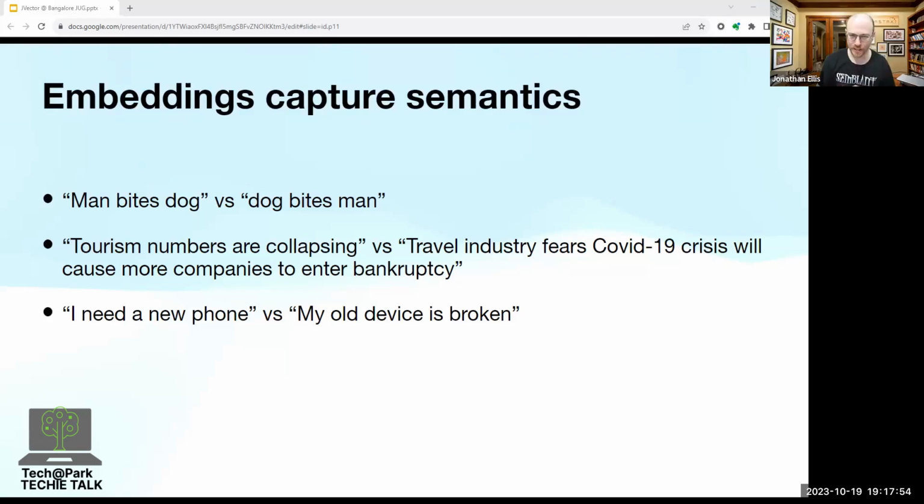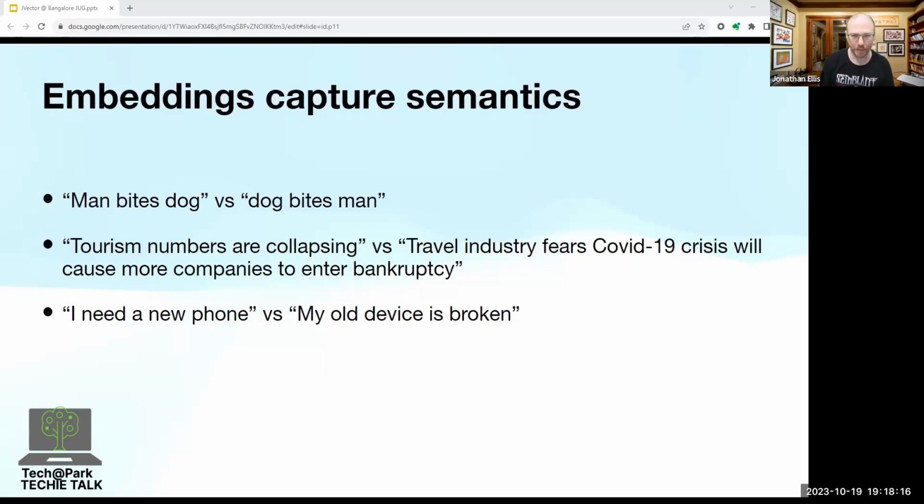In the next two examples, I have sentences that do not contain words in common, but they have similar semantic meanings. So an embedding vector will also capture the similarity in those meanings despite not having words in common.